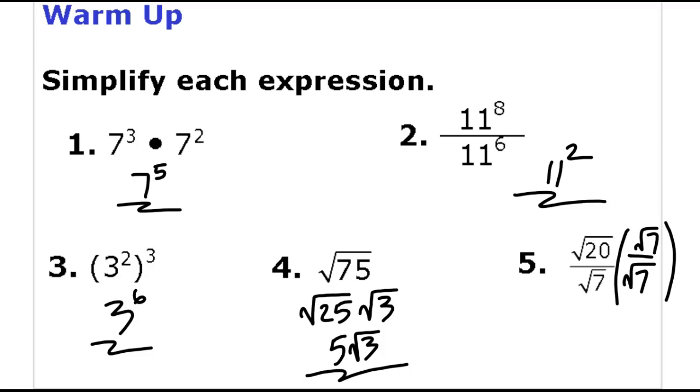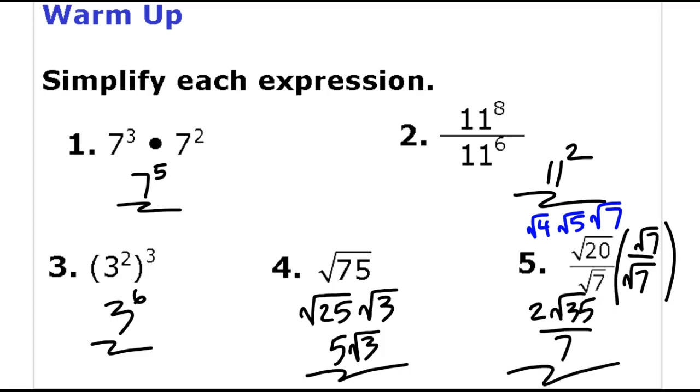The numerator stuff, instead of multiplying to get 140, I'm going to break it down. I'm going to go root 5 times root 4 times root 7, like that. And so when we're done here with this one, I'm going to have root 7 times root 7 in the bottom makes 7, and then on the top, I have a 2 root 35. Just like that right there. So anyway, those are things that you should remember from before, hopefully. If you don't, there's a little refresher.